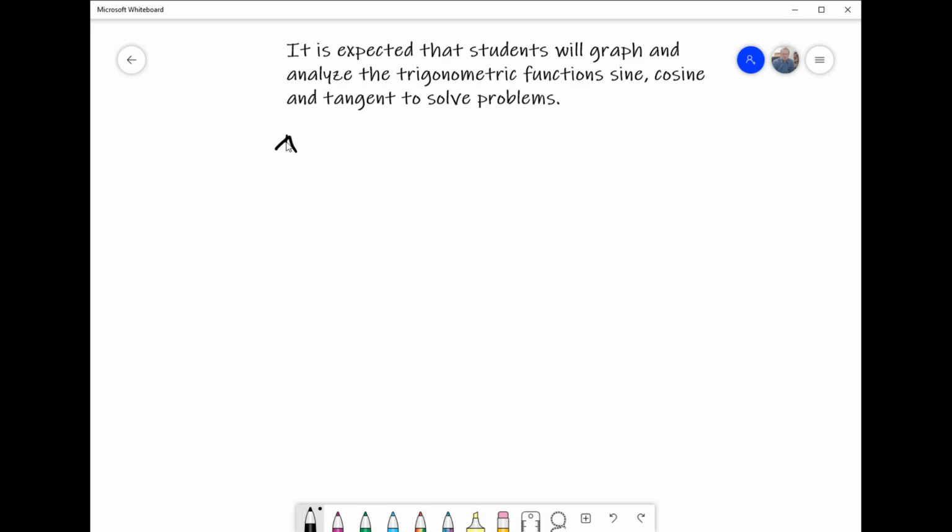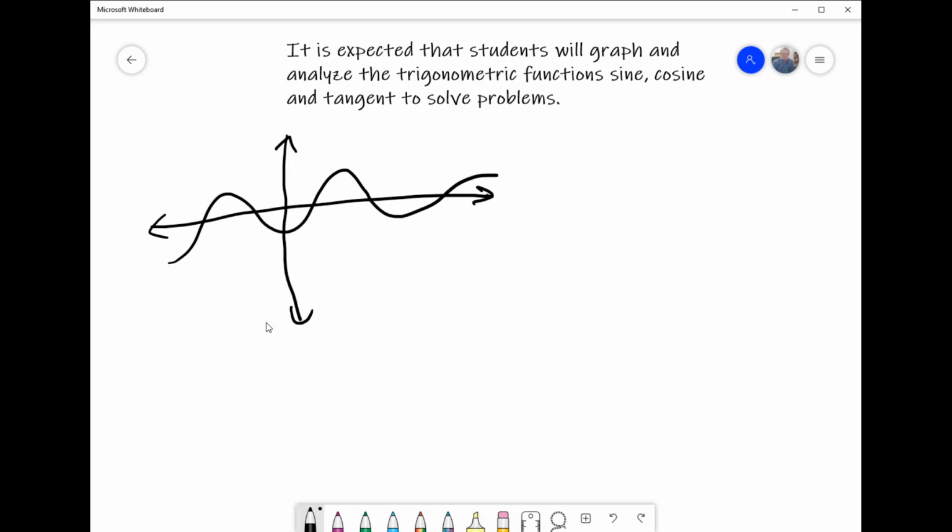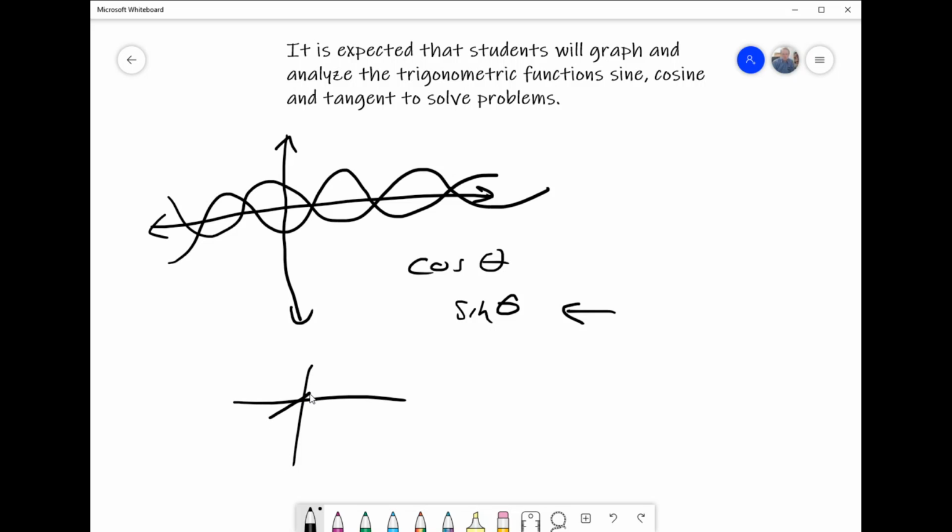The good news is the graphs of sine and cosine are very similar. Really, the only difference is a little bit of a phase shift. So you could actually say that the cosine graph is the sine graph, but shifted to the left. So that the sine, which naturally comes up through 0 at 0 and then peaks, gets translated or moved so that it peaks at 0 and then continues.